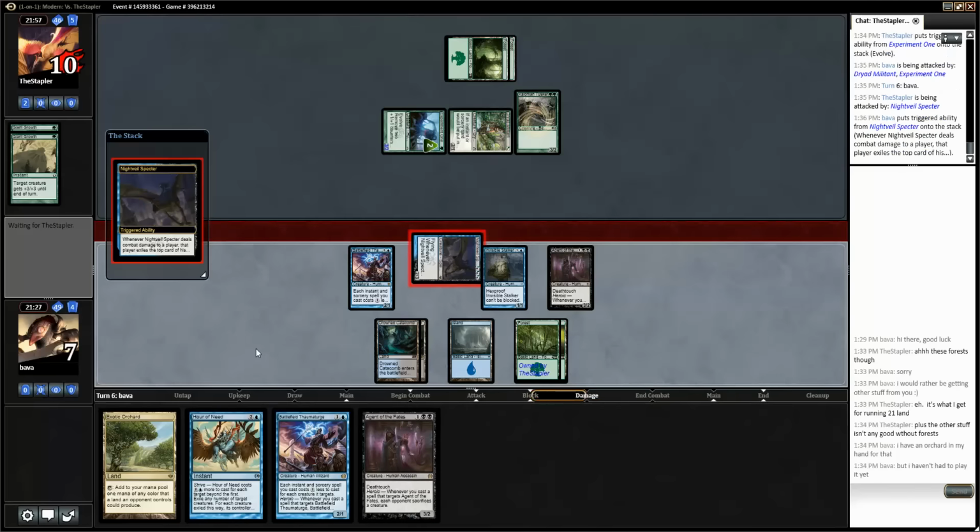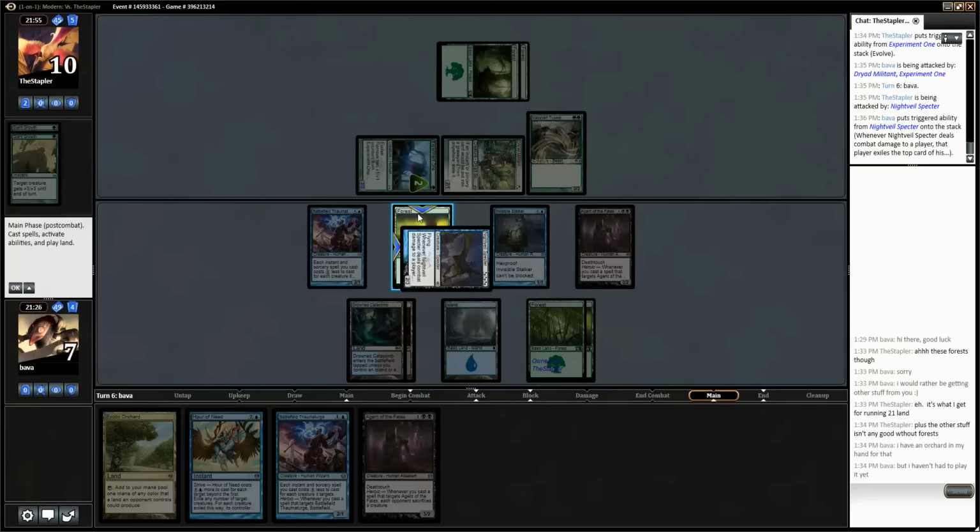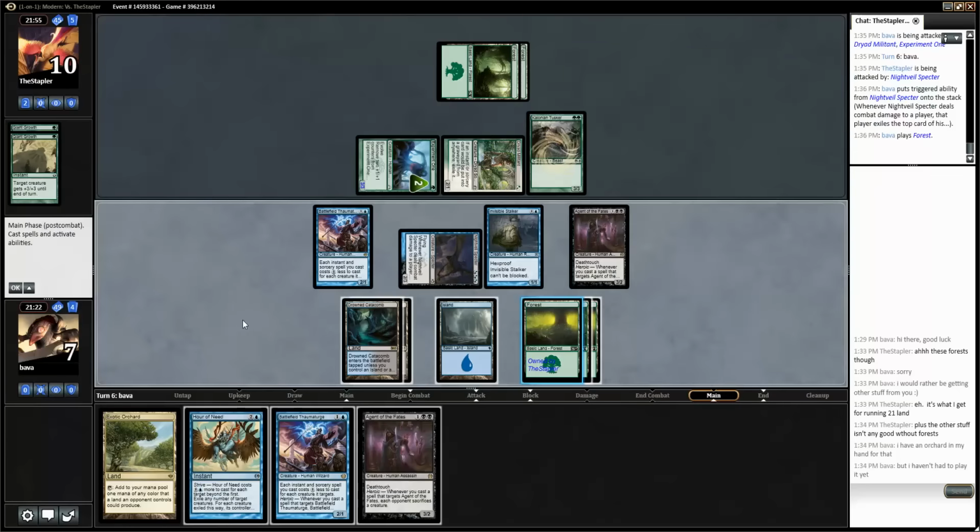Bueller. Hey. Alright. Ha! All the Forests. I feel bad for him. The other Agent of the Fates takes that, and then that, and then we don't have enough blue for this. I mean, we can do the Thaumaturge, and then we can Hour of Need two guys. It's a little silly.